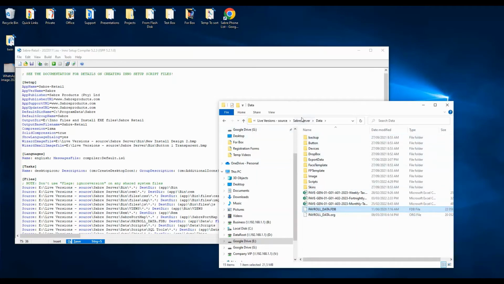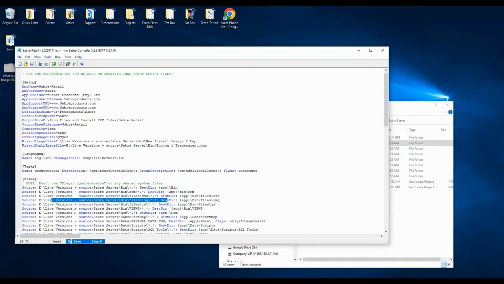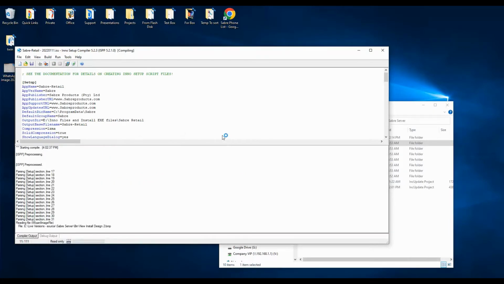So everything needs to be in there, and you'll see it's all pointing to those folders over here. And then all we need to do to compile the latest version is to click the run button, and that will compile everything that we need to compile.